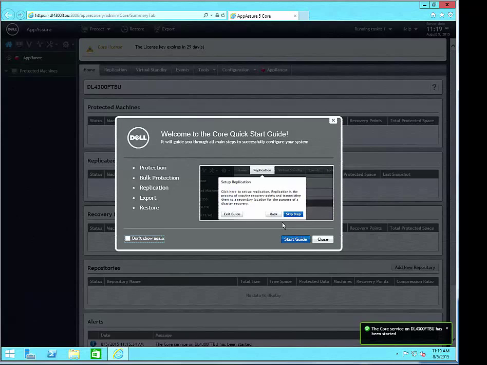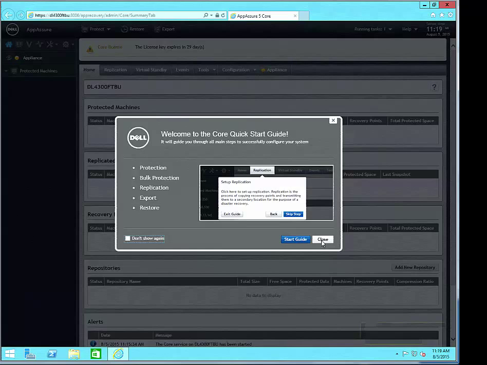At this point, the DL4300 is configured within our environment. But we will walk through a couple other important one-time activities to prepare the DL appliance for backup and recoveries. We will now configure the appliance Razor backups and provision the DL appliance repository.